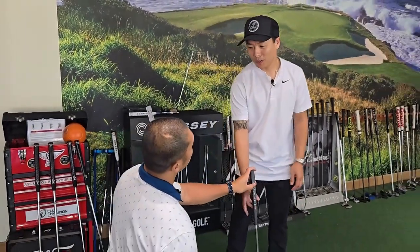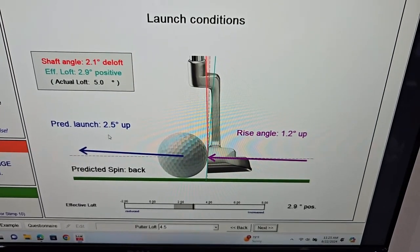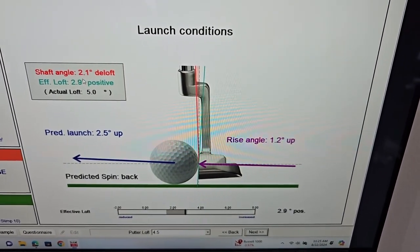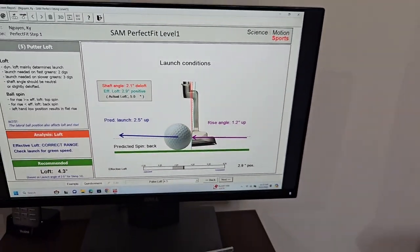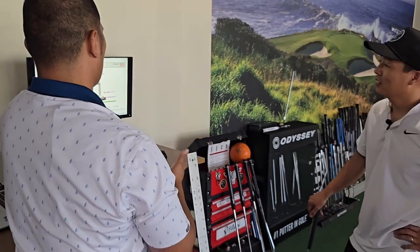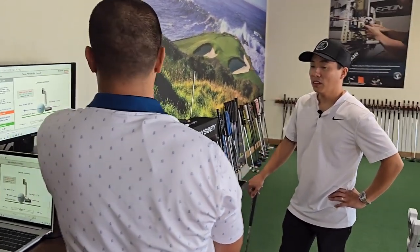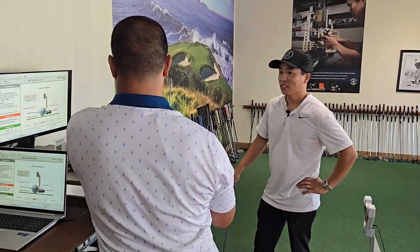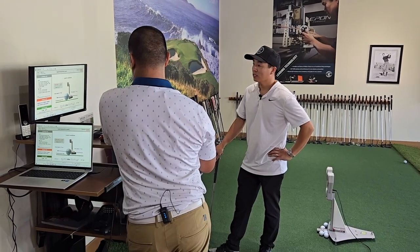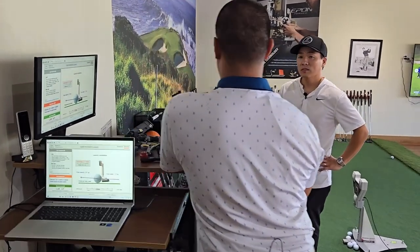You're hitting slightly up on it because you have five degrees of loft, but you de-loft the putter two degrees and the effective loft is three. I want to be between two and three degrees. If we actually move the ball more forward, we're going to initiate that, because the ball is so far back in your stance — you're hitting up on it but you're creating backspin. We want you to hit up on it and create topspin.